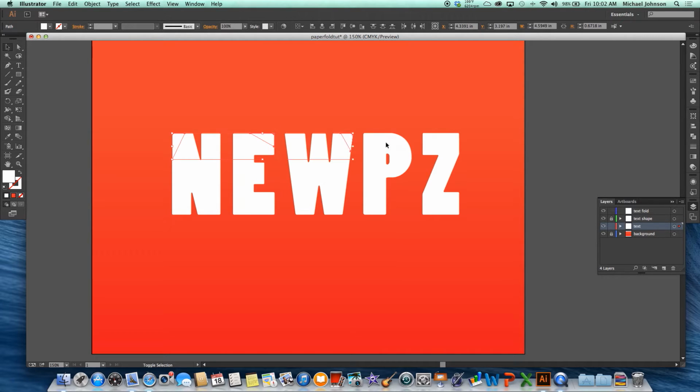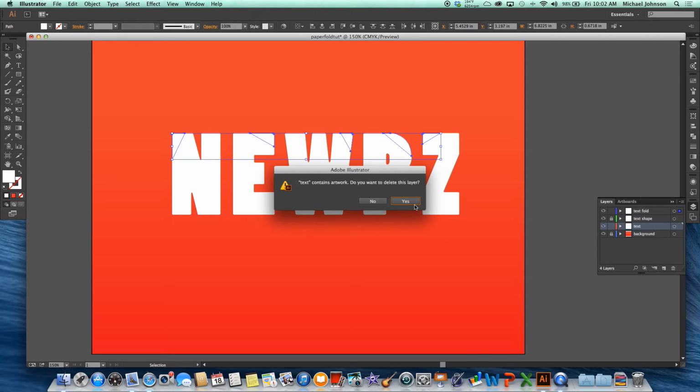And then I go up to where the folds are going to be, holding shift and selecting them, and I move them to the text fold layer. It's always good to have layers to organize everything you're working with. I still had something on the artboard, so I didn't delete that layer just yet.